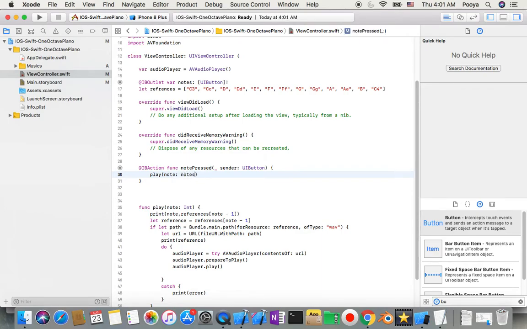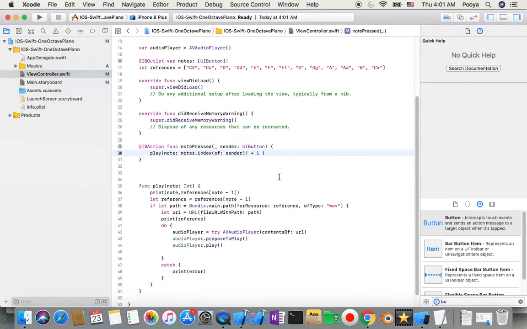So notes dot index of sender plus 1. Yeah, so I believe we did all parts, so our piano should be ready, but let's check it out.